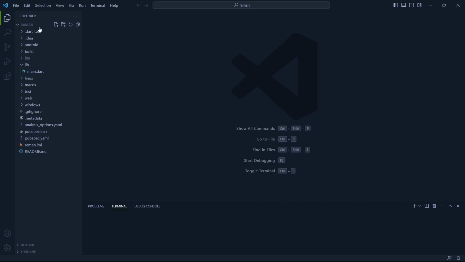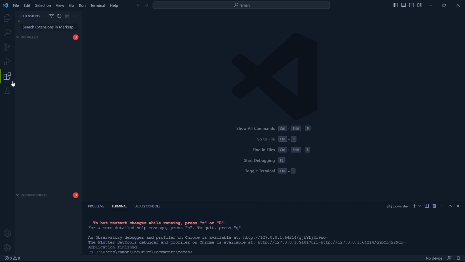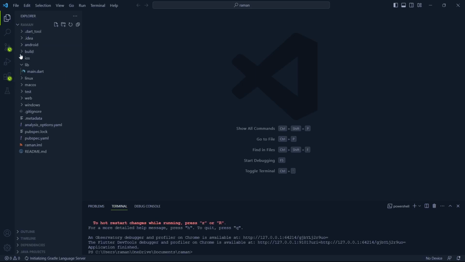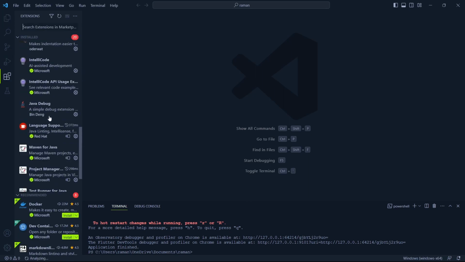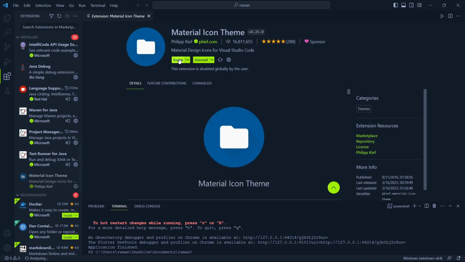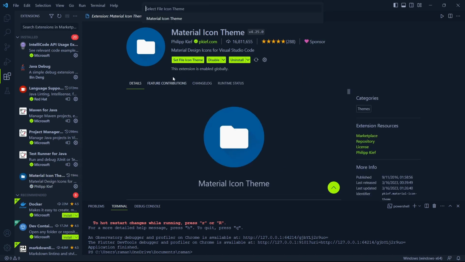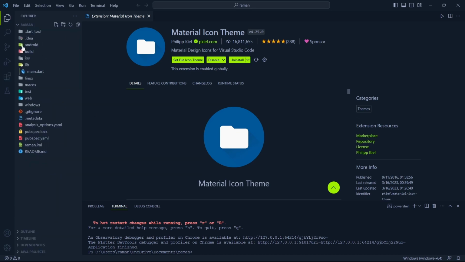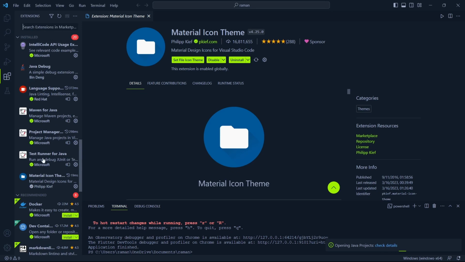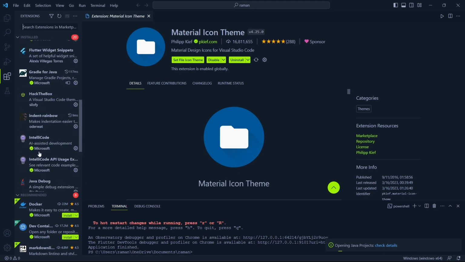If I disable it, you see it is a basic look, not interactive. If I enable it again, there is my material. If I set the file icon theme to material, voila, it is a beautiful theme, and you are good to go now.